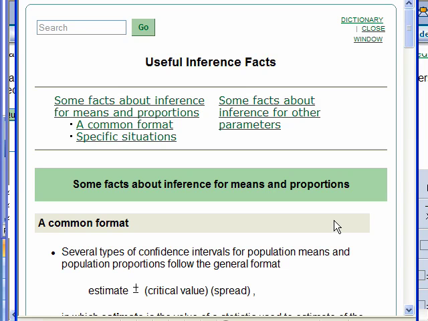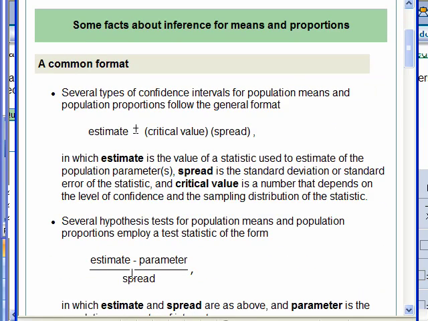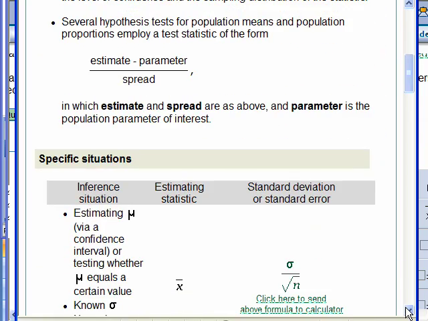And then when I go to list of formulas, there is a way that we compute the test statistic. This first formula is for finding a confidence interval. The second formula is for finding the test statistic. So it's always the estimate minus the parameter over the spread. So let's go ahead so you can see which is which. The parameter is always going to be in the first column. The estimate, here it is here, the estimate is here, the statistic, and then the spread is the standard error or the standard deviation. So our formula is always going to be this guy minus this divided by that.